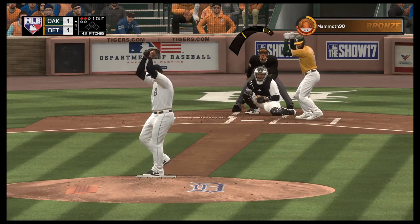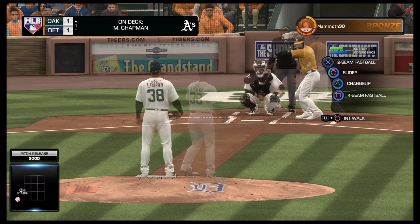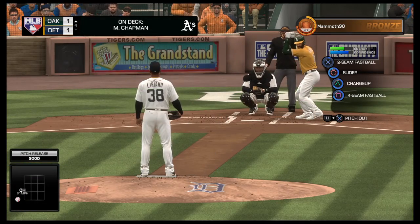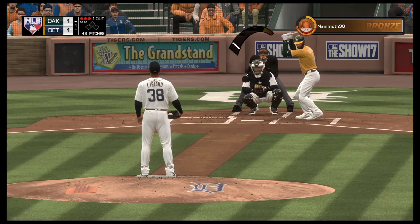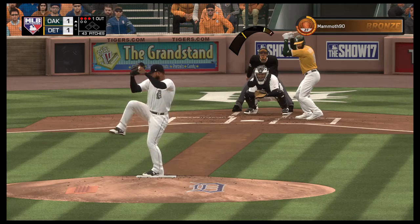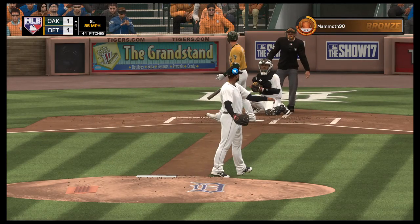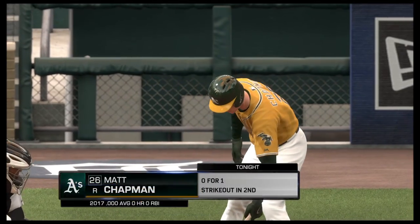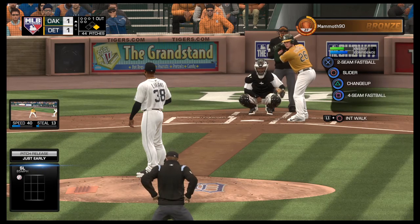This is when you really have to pay attention as a pitcher. And if you have good off-speed stuff, this might be the time to start mixing in your off-speed stuff. Falling behind 3-0 to the wrong guy right here. You don't want to mess around with him. You know he's going to have the green light. If you throw one inside, he still might turn and burn. Here's one that misses, and down to first goes Bautista. It's ball 4. Now batting, digging in now, Matt Chapman. He's 0 for 1 thus far.